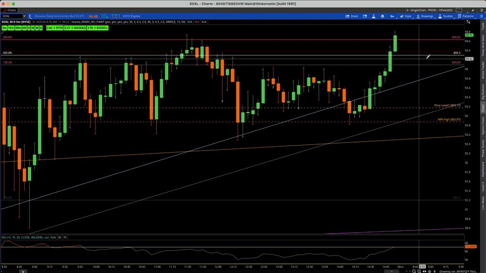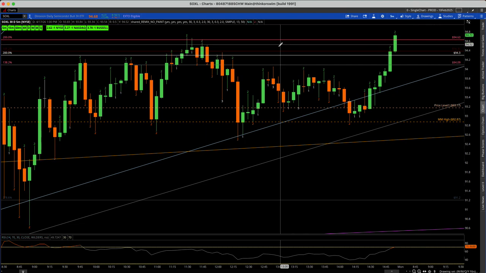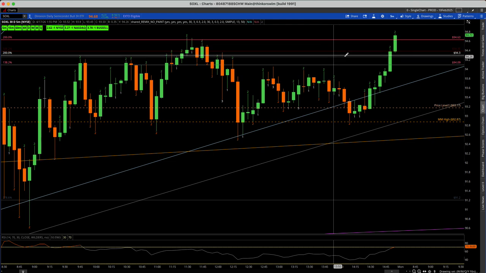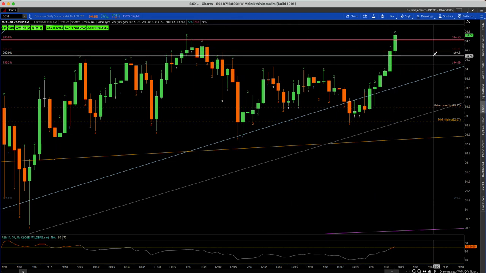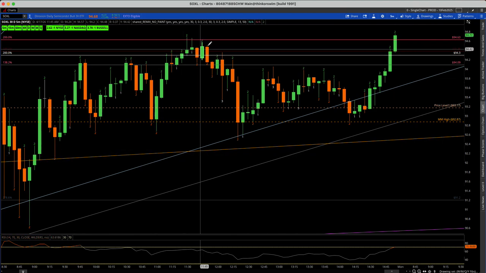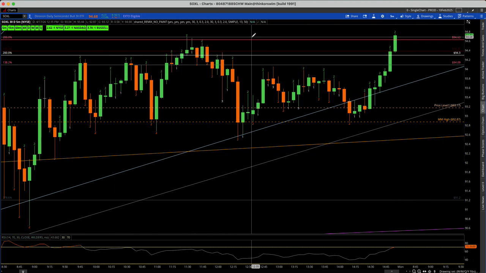Another big level to mention here is the 200% fib extension of the full 2025 price range. So we basically doubled the range at this point at 94.30. So we're reaching a little bit of resistance. You'll see here in a second we're running into the monthly broadening formation as well. So we're starting to see a little bit more resistance again, but we blew through the past resistance pretty easily over the past couple weeks. So we'll just have to see where things take us, right? It's just this face-ripping rally.